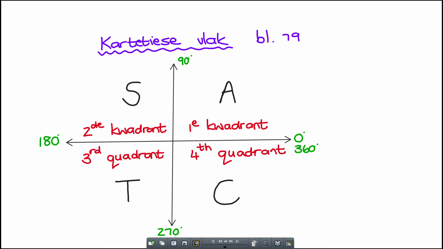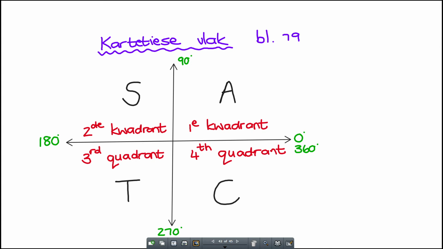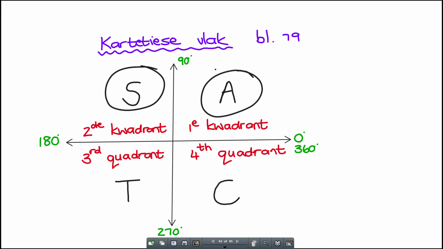Now how do we remember that? Ek het alle jare vir my klasse geleer, all stations to Cape Town. Die A is for all stations to Cape Town. Maar 2 jaar terug, toe sê die seuns my, nee, hulle het 'n lekkerder ene, wat hulle definitief gaan onthou. Jy kan werk met all stations to Cape Town, maar om een of ander rede, as ek hierdie ene sê, dan stiek dit. Die seun sê vir my, nee, juffrou, all strippers take cash. The first one was very offensive. Maar dis hierdie ene waarvan ek nou praat. So, all strippers take cash, en ek kan jou beloof, jy gaan hom nie vergeet. Okay. So, dis hoe jy onthou, nee?